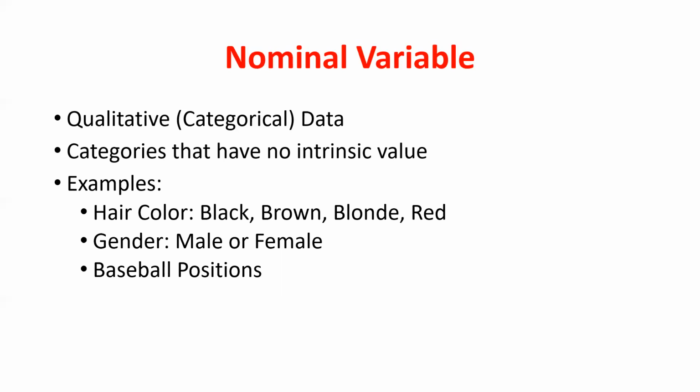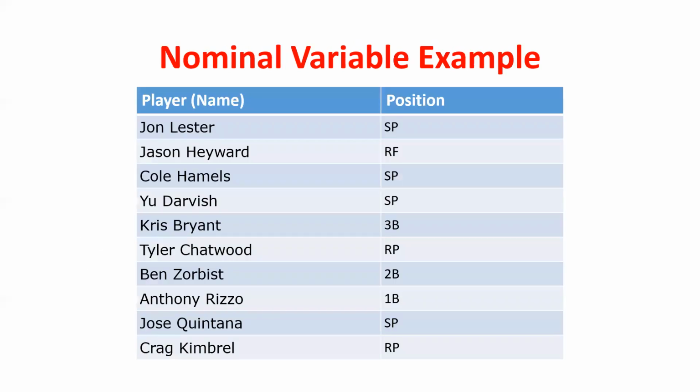So nominal variables, not overly useful. They're probably the least useful of all types of variables. But we'll see moving throughout the semester, we still can use them to make some statements about different data sets. So going back to that roster, right? Name and position would both be nominal variables, right? They're qualitative, they're just words. I can't rank order the variables based off of them.